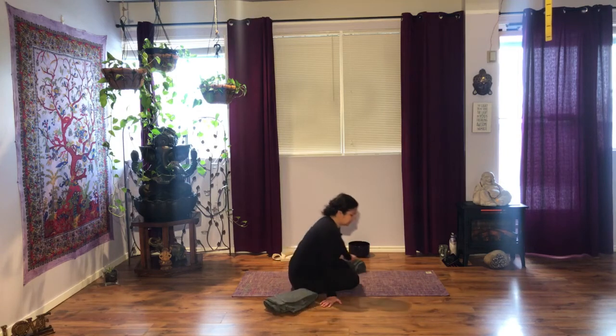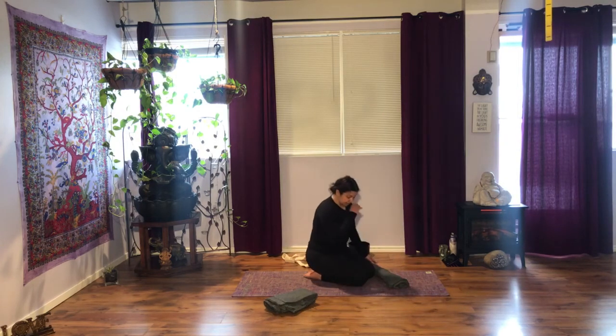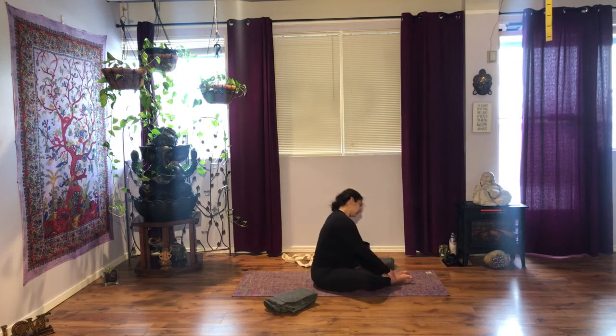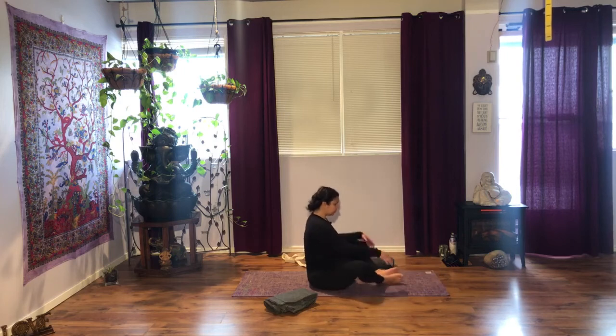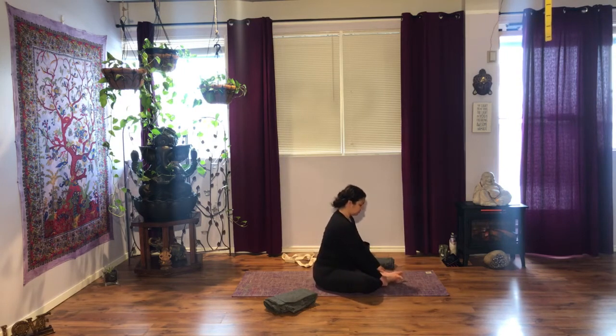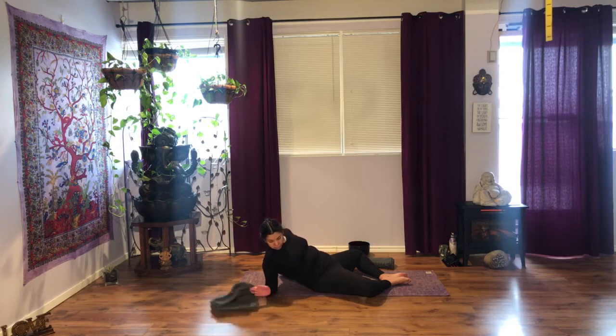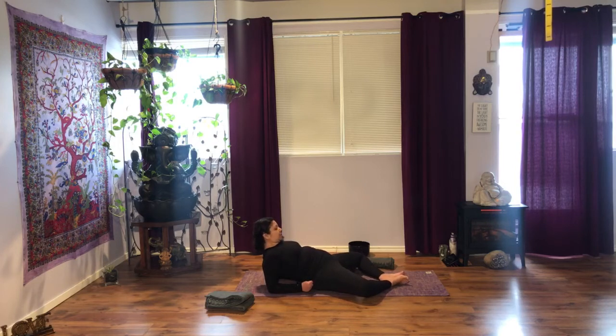Next one — full Virasana, or hero pose. Now if Virasana is not an option for you, we're going to go into Baddha Konasana. I'll show you Baddha Konasana first — foot soles together, knees flared. From where you are, bring your foot soles to touch, let your knees flare. We go on to the same version — it's almost like Supta Baddha Konasana, but not all the way to the floor. You stay up here, draw your blades together, send your collarbone up, and then maybe your head goes up. Or you can go onto your elbows with Adi Mudra — thumbs in, draw your shoulder blades together, keep your feet active.